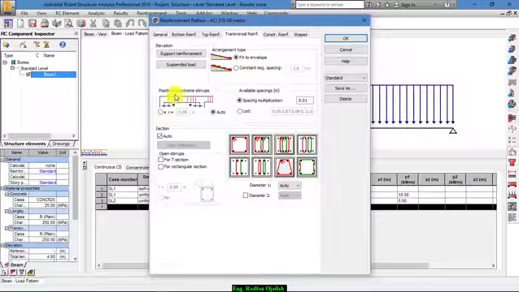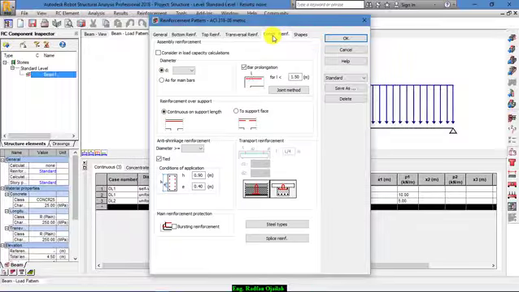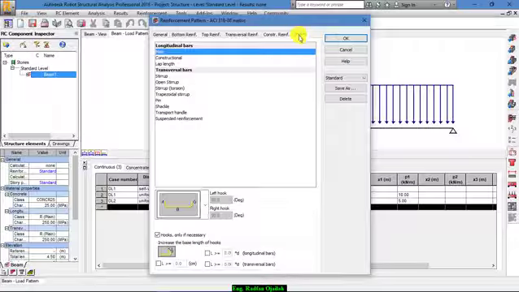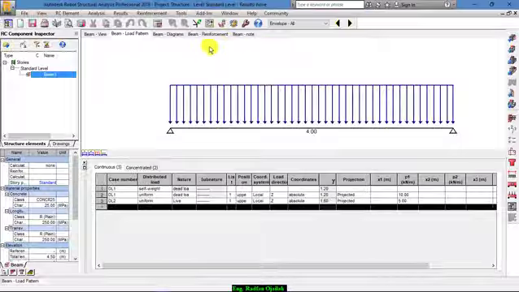And for here, the spacing of stirrups, it should be auto, or you can specify it from here. You can enter 5 centimeters or 10, 15. That's as you want, but the auto option is the best one. And from here we select this one as auto and anti-shrinkage as auto. Okay, that's enough. Then calculate again.